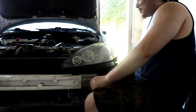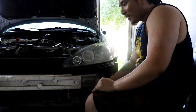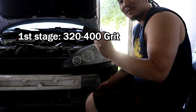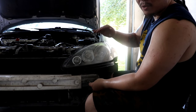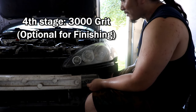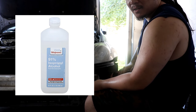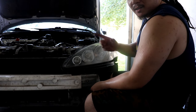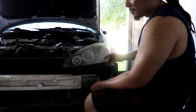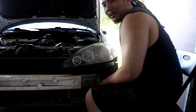All right, so there's many ways to sand headlights. There's a lot of debate on the right way to do it, but how we're doing it, we're wet sanding at first with 320 grit sandpaper. I'm gonna do that for a while, then move up to 800 grit, then 2000 grit, and then finish it all off with a 3000 grit. Then clean it off with 90% isopropyl alcohol. And then I bought some clear coat, we're gonna do that after. And after that clear coat settles in, we're gonna use some compound and polish to shine them up. Here we go. Hopefully we don't mess something up.